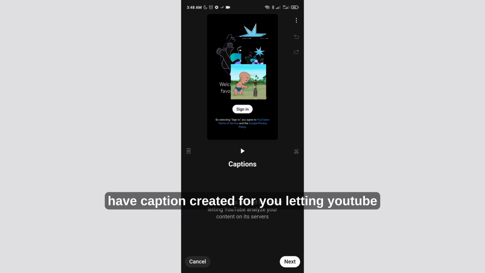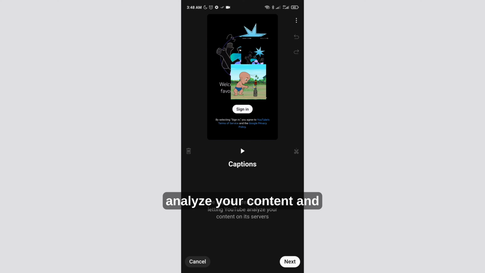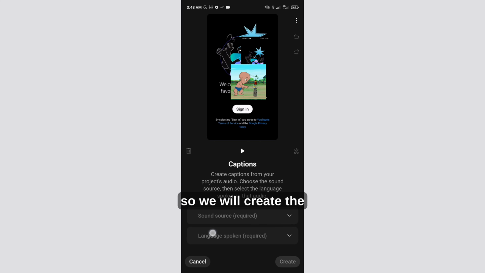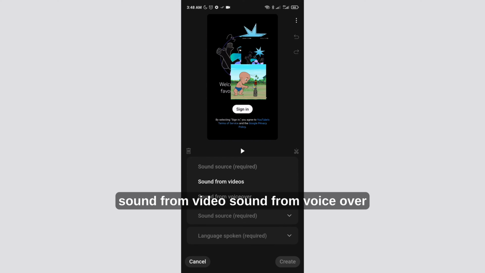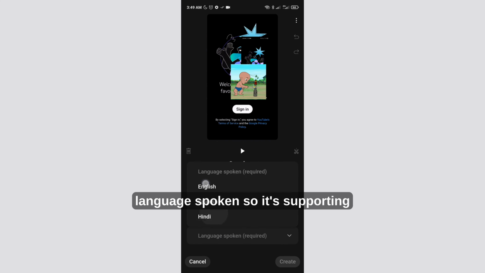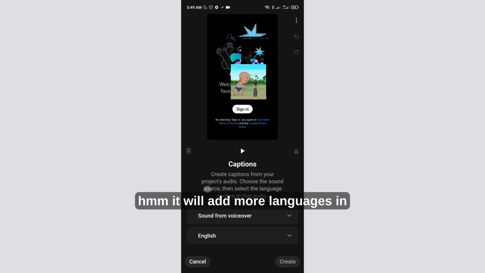Captions. Have captions created for you, letting YouTube analyze your content on its servers. So we'll create the sound from videos, sound from voiceover. Okay, language spoken, so it's currently supporting English, Hindi and Spanish.